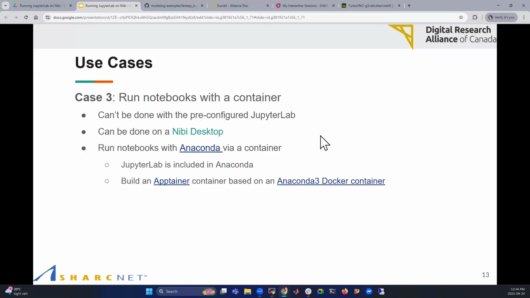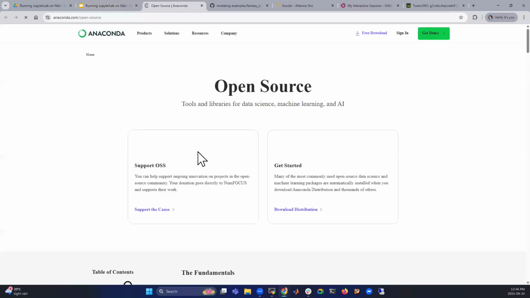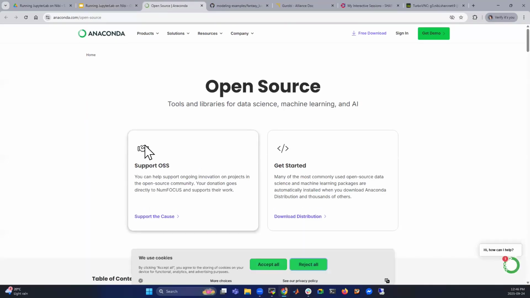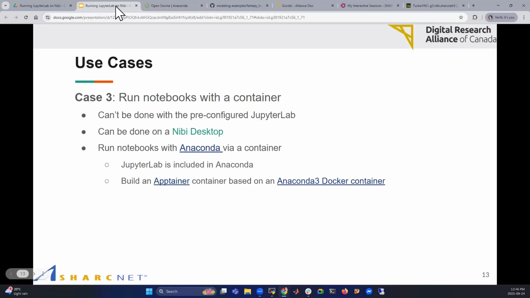Anaconda contains more than 400 Python libraries for data science, machine learning, and AI. So if you work with data science, you probably know what Anaconda is. But on any cluster, it is not recommended to have Anaconda natively installed because of some management concerns.